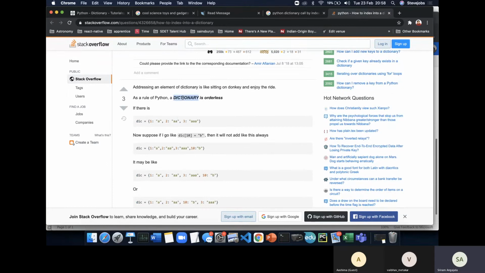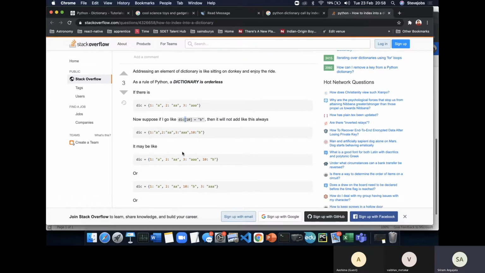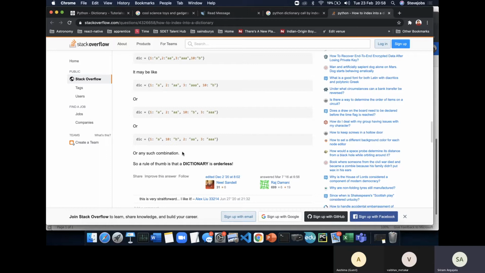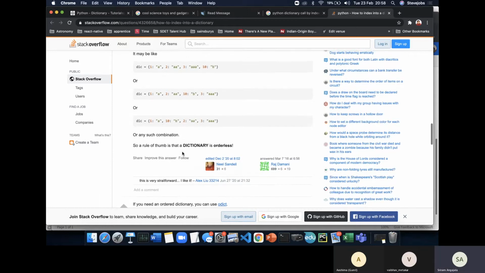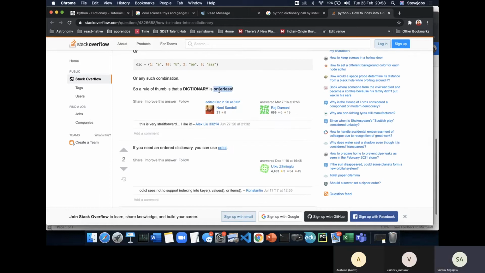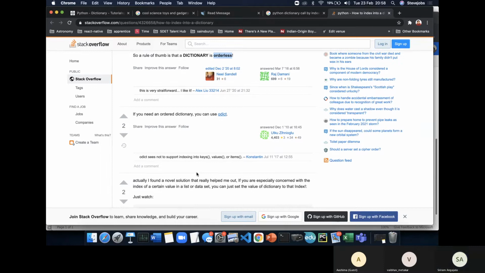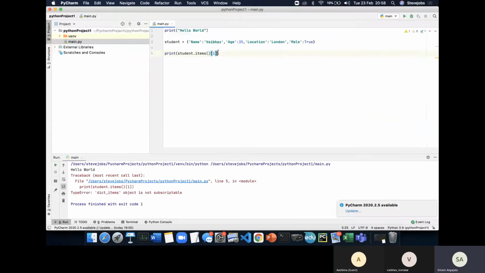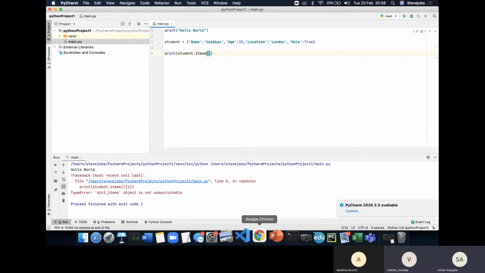Dictionary is orderless. There's no order. That is why we are not able to get that. Yeah, it's orderless, man. Means it is not like an array. Okay, so we cannot do that.